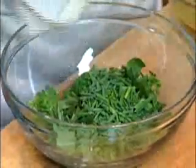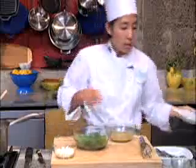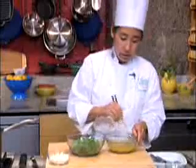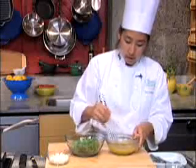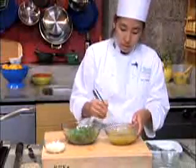Okay, and actually I'll go ahead and pour this in. And the vinaigrette we're going to use is just a very simple lemon juice and champagne vinegar with a really good extra virgin olive oil in there. Okay, so just make sure. Mix it together. A little bit of shallots in here also.